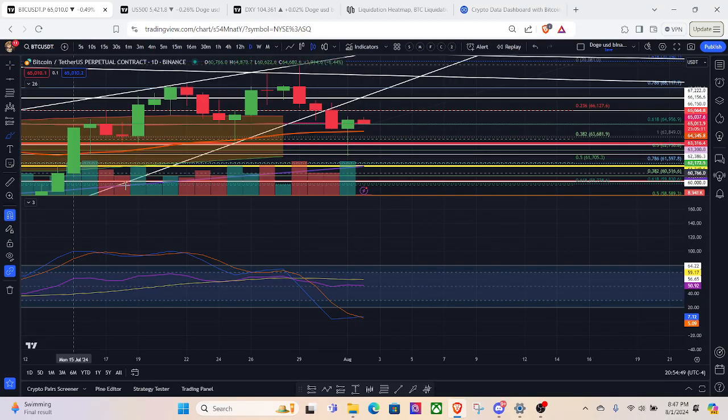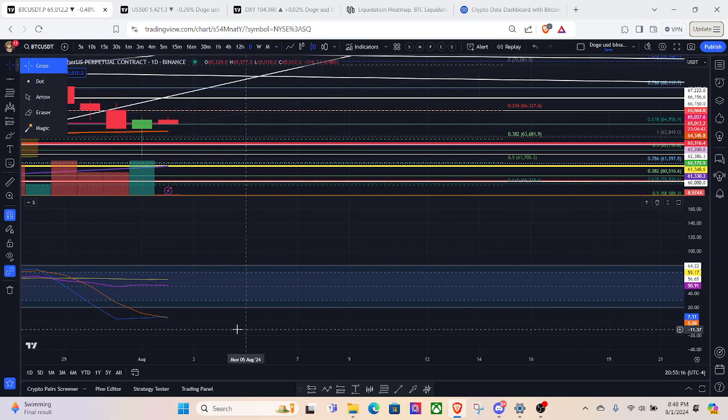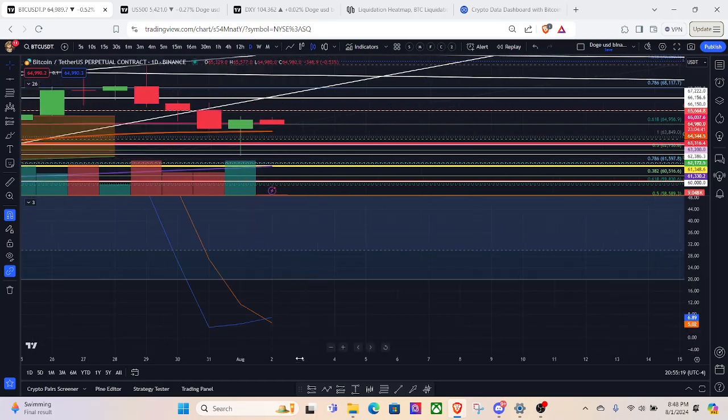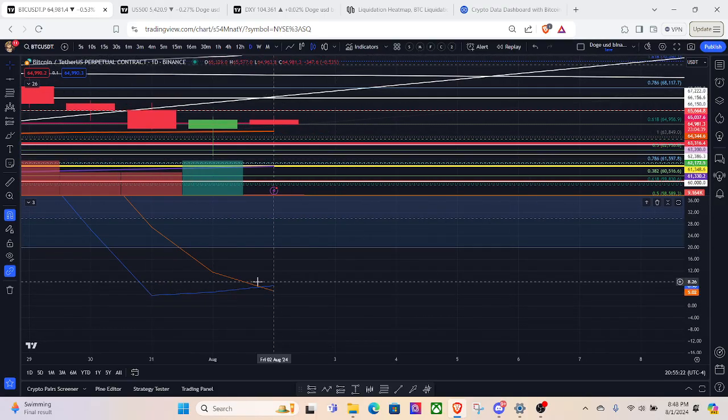Another thing that we should mention probably is this bullish stochastic RSI cross. So this stochastic RSI cross is showing that some momentum is being gathered. Ultimately, you would want both of these lines to be above this 20 area in order to try to confirm a momentum shift to the upside. But the first step towards that momentum shift is a cross from the fast moving line to the long moving line.